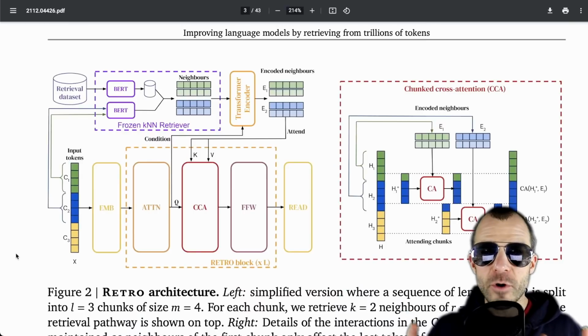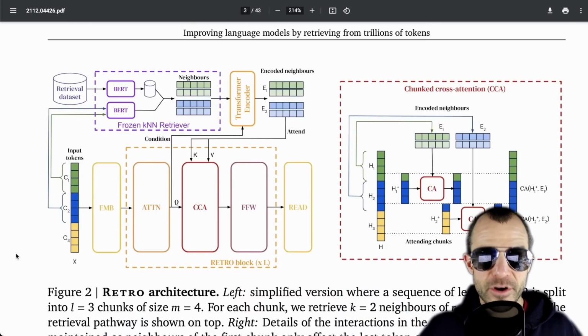So now the language model can be much more focused on how do I need to construct language. It may have a little bit of knowledge in there, but it can always look up more knowledge at inference time and use that to produce the output. The paper goes into more details about the architecture, the chunked attention mechanism, and much more stuff.